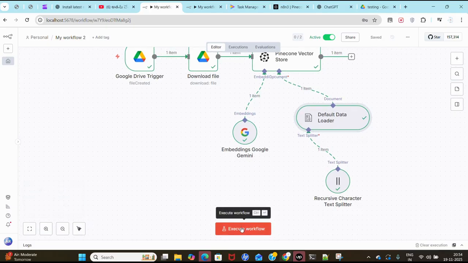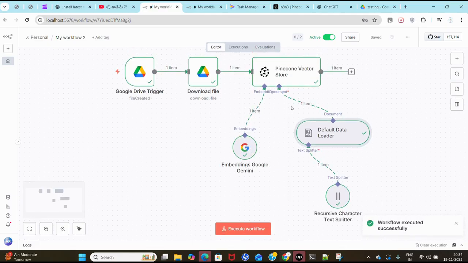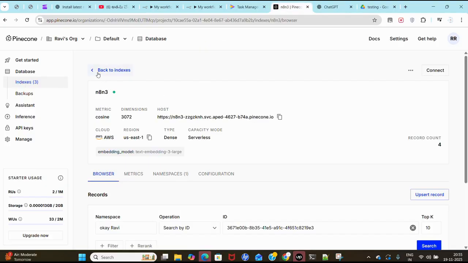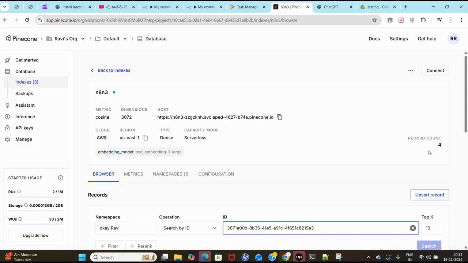Let me execute the flow. As you can see here, the nodes are executing one by one and the workflow executed successfully and one item is inserted. Let me open this n8n and just refresh and open again. As you can see here, the record count is updated.